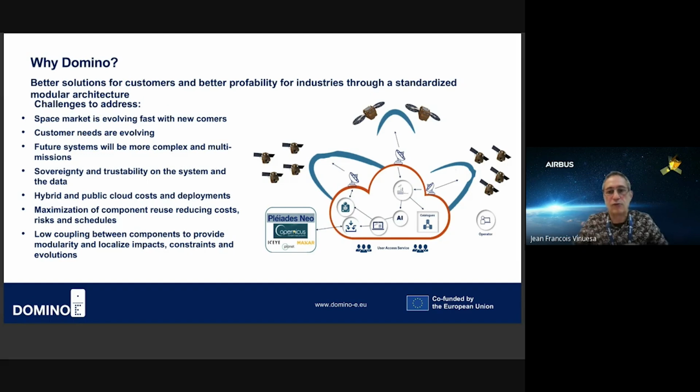So why did we go to this Domino architecture, this Domino story? What we have seen is that over the years, there are more and more actors, with newcomers that are going into the market. So when I'm talking about end-to-end systems, I'm talking about countries. We are used to seeing the Americans and Chinese proposing systems, but you have also the Israelis, Koreans, and other emerging countries that are going to propose systems, and that kind of disrupts the market because they are very fast and they propose systems that are fit to certain needs.